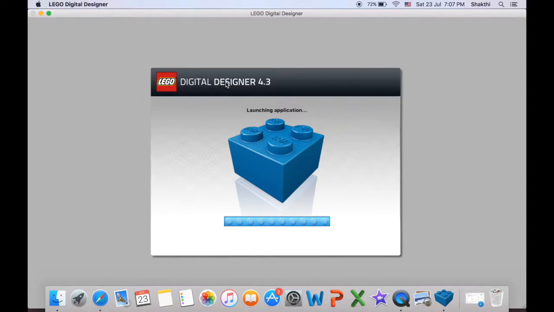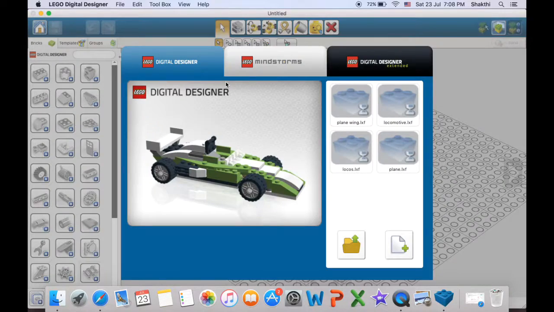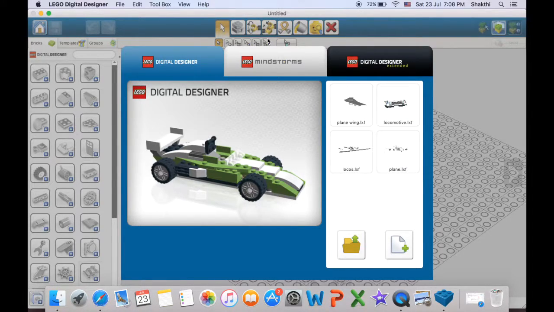So maybe if I don't have parts here and I have different ideas, I might spend a little bit of time in here. As you can all see, this software is probably like any other designing software. I'll show you a trial with a new build, then I'll show you what I built.